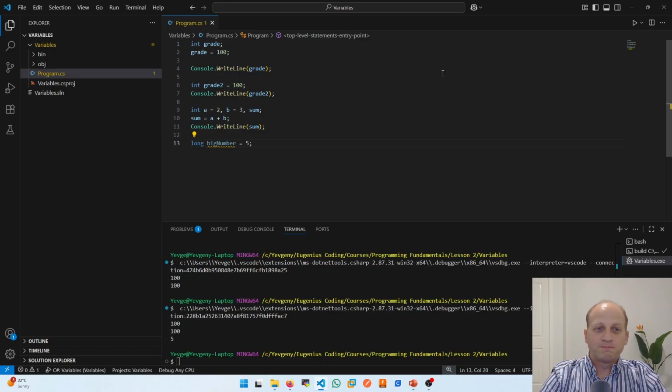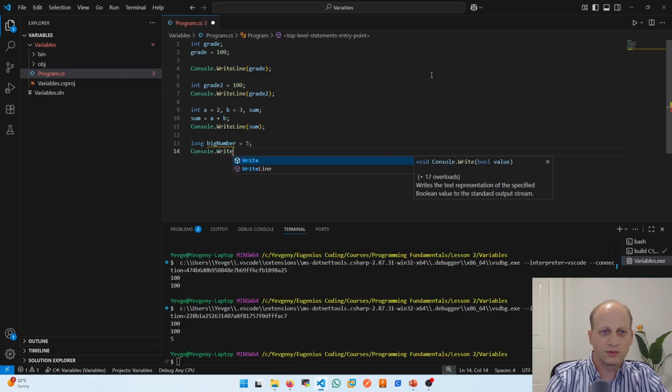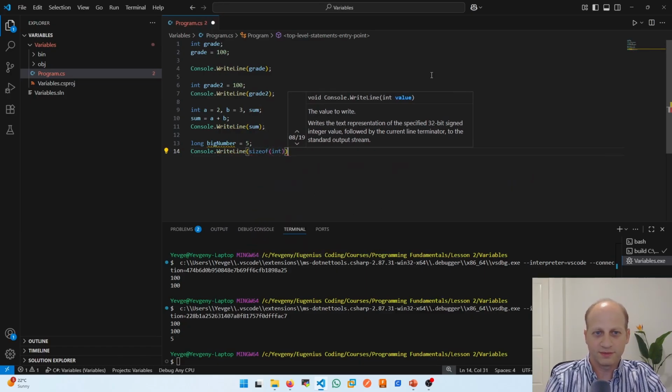Now, there is a special command in C# that allows us to know the size of a variable, or more precisely, the size of a data type, which means how much space the variable will take in memory. For this, let's do the following. I'm going to print the size of int.